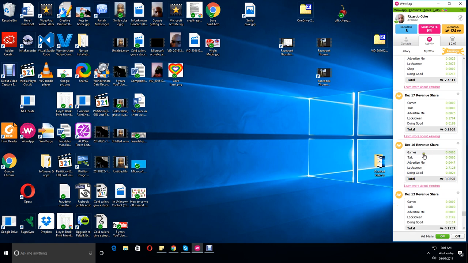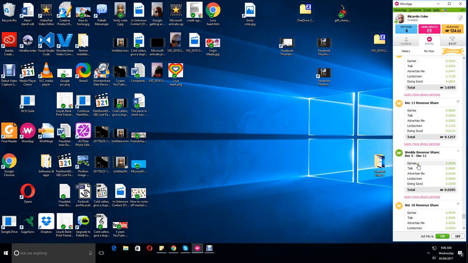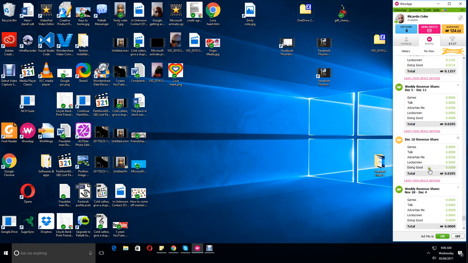And to see which parts you can earn from, like games, talk, advertise me, and lock screen when it's on your phone: you swipe it before you put your password in, and it comes in. I think it comes in either before or after the ad, and then you can just skip the ad. So 3, 0. That's games, talk, advertise me, lock screen, like I described, doing good just by using the app.